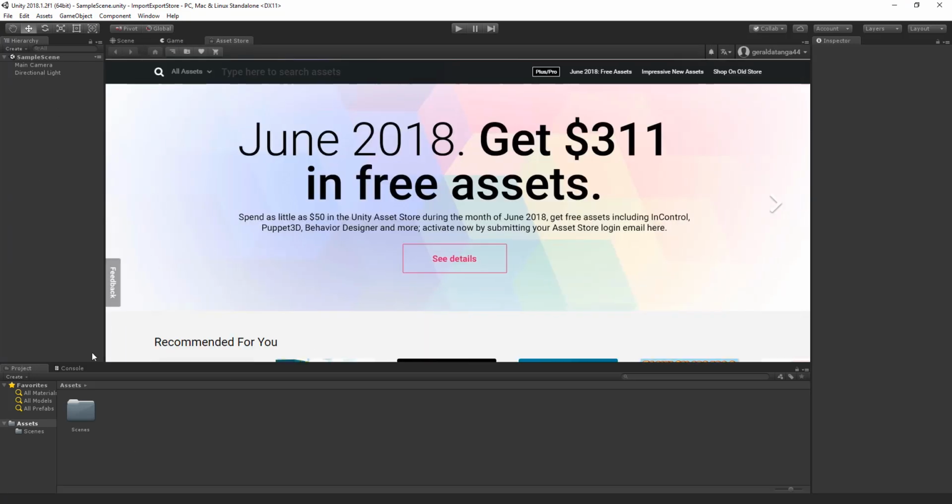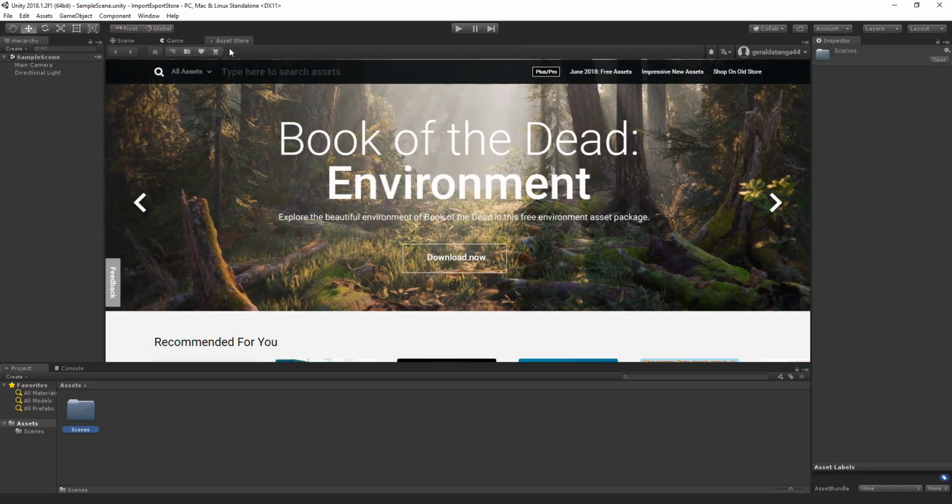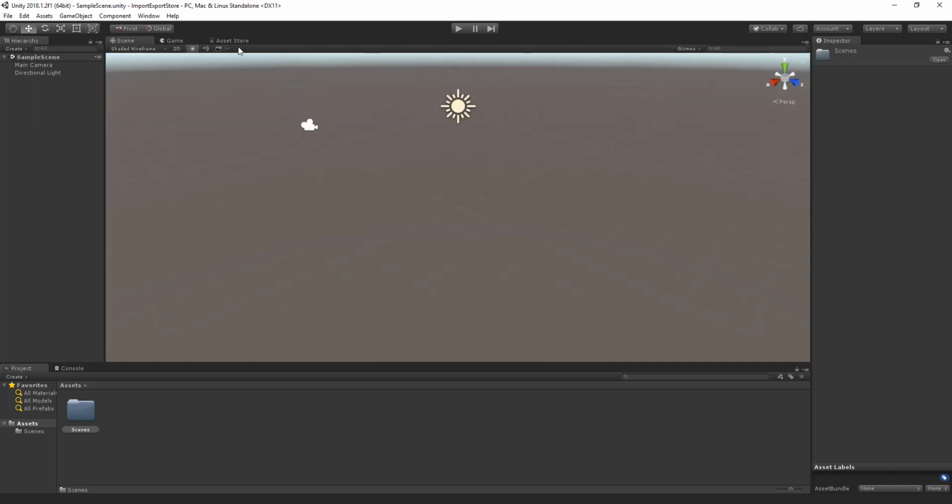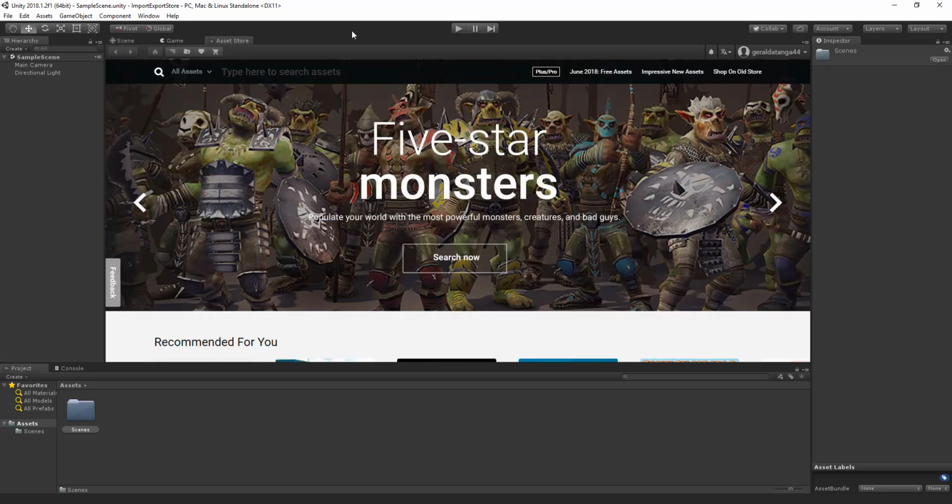Alright, so once this is done, you should have your one scenes folder created already with the sample scene inside of it. And then you should have the asset store tab either open, or it should be right next to your game tab, next to the scene tab. Either one could be open. So if it's not open, just click on it to open it up.